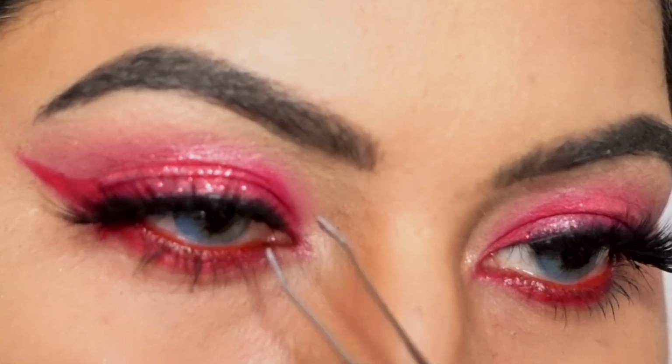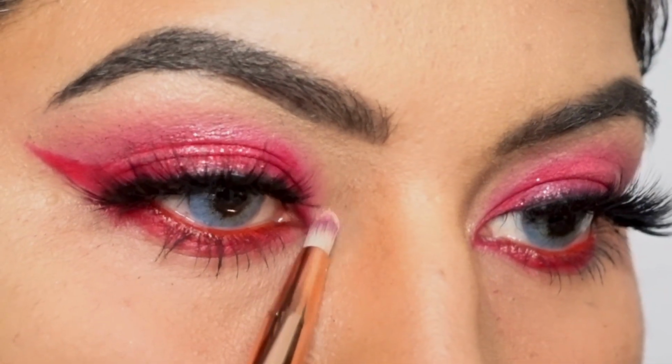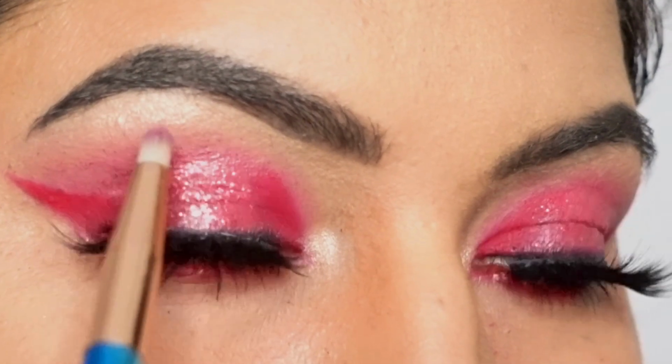I am applying eyelashes, then I will use highlighter from Wet n Wild brand. And this is the final look, guys.